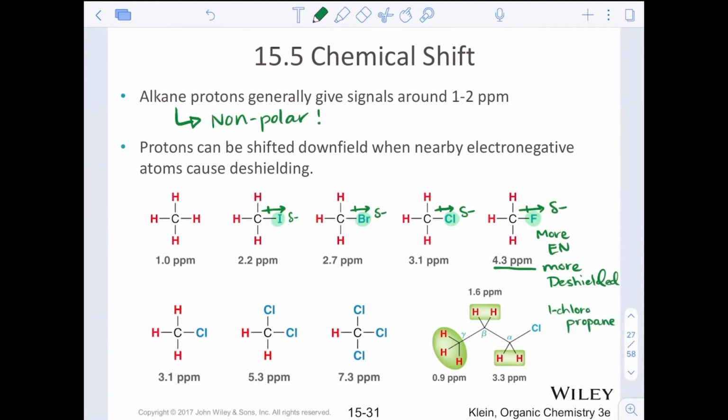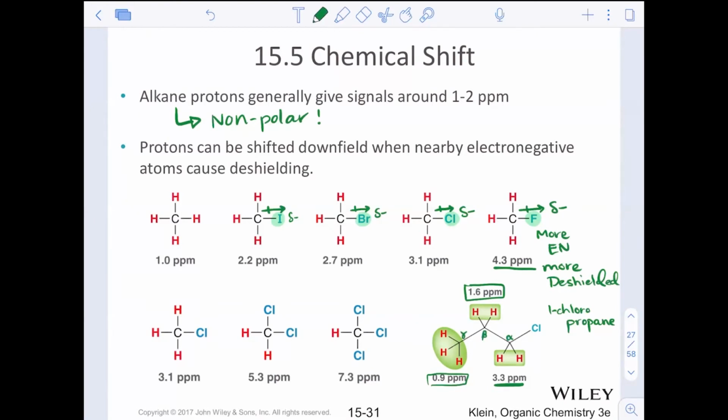The hydrogens that are closest to the chlorine, closest to the electronegative atom, are the most de-shielded, so they appear furthest downfield, furthest to the left on the spectrum. Then we have the middle, the next closest, and then finally that CH3 group. Notice how we're counting this. We're not using numbers, we're using alpha, beta, gamma, ABC, just in our Latin and Greek letters here.